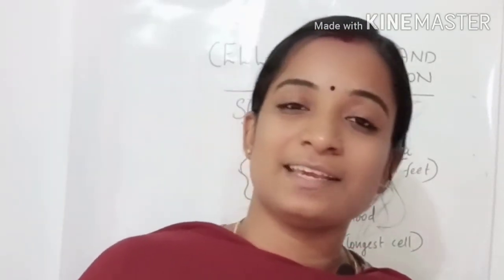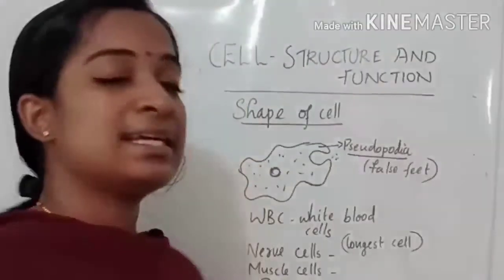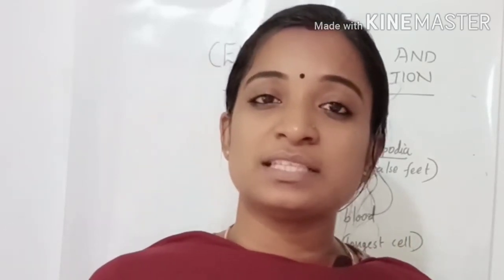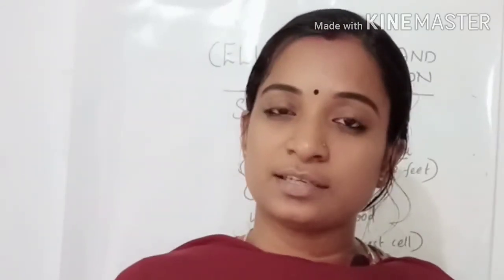Actually, the control and coordination of our body takes place through these nerve cells. I will give one example. When you are reading, you understand what you are reading, right? And when you are hearing me, you are understanding what I'm saying, right? There are specific receptors to receive the information, and that information is passed to our brain or the spinal cord through these nerves. So we can simply say that nerves are involved in the control and coordination of our body.